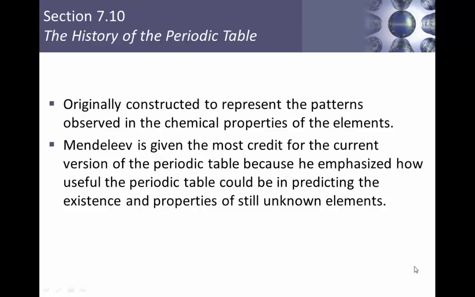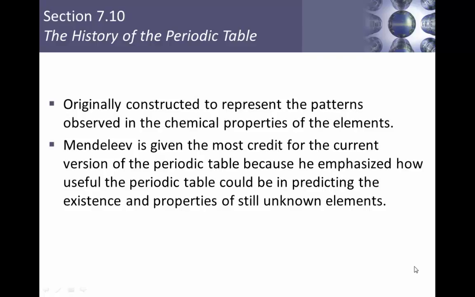Hello, AP students. In our previous lesson, we were discussing the idea of uncertainty of the electron and its position in the atom and its motion. And now what we'd like to do is move into the idea of the chemical behavior of an atom based on its atomic structure from our current quantum model.